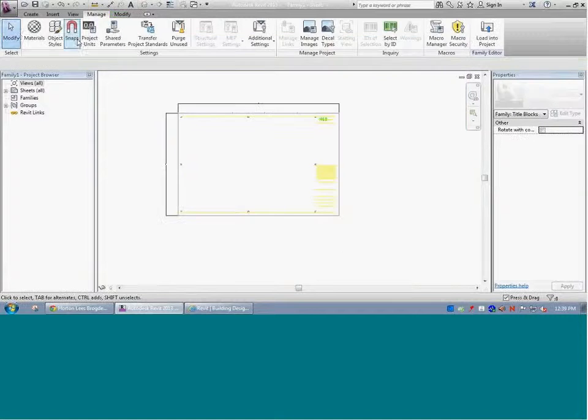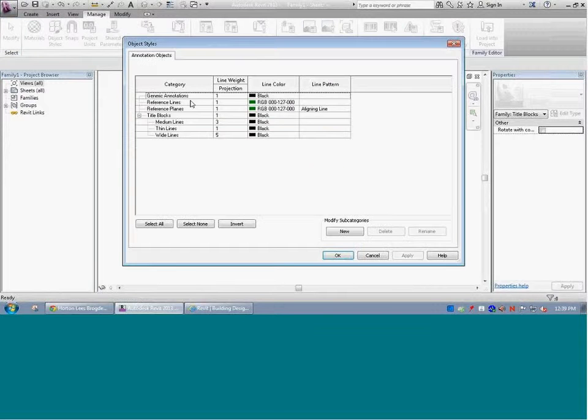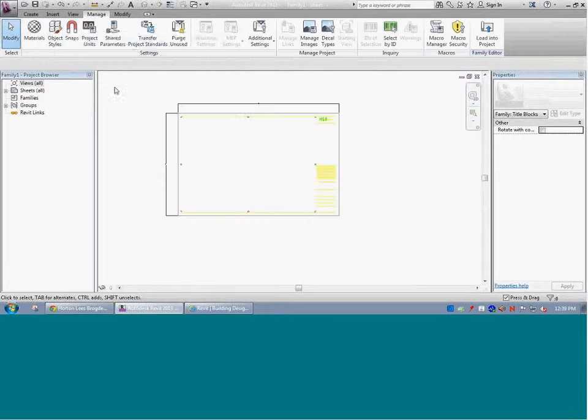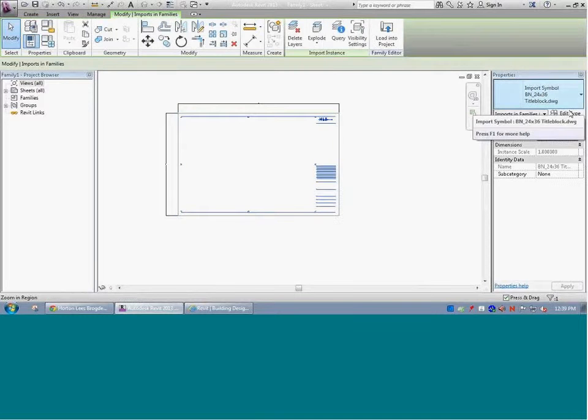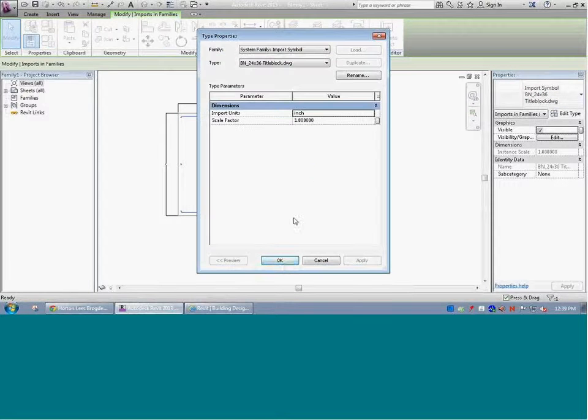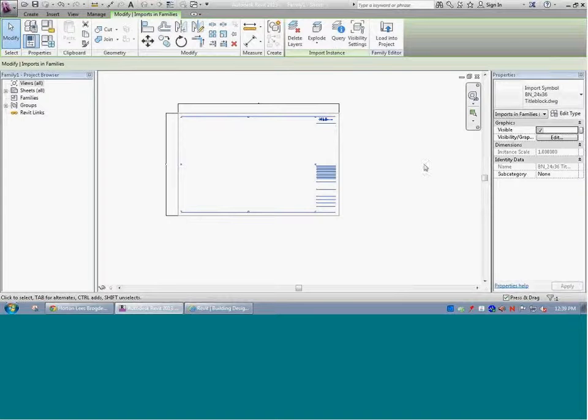Where is that import? It came in as inches. All things.